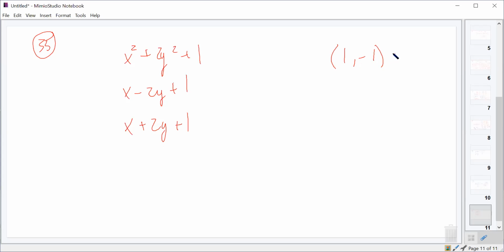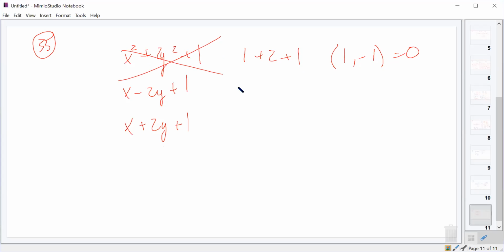Right, 1, negative 1 needs to equal 0. You all agree with that looking at that slope field? Yeah. So plug that into each of these. If I plug in 1, that's going to be 1, and I plug in negative 1, that's going to be plus 2. And then plus 1. That's not 0, right?